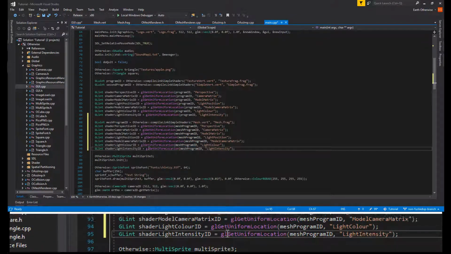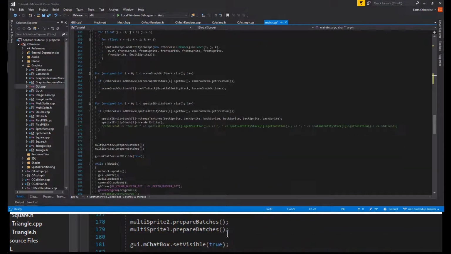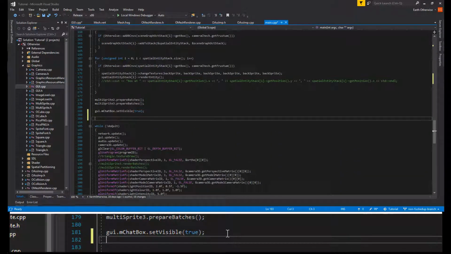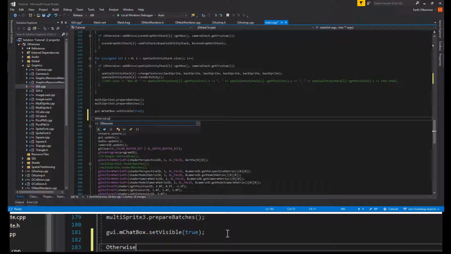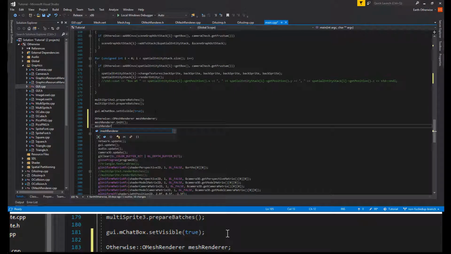Now down in our main game loop, we're going to initialize our mesh renderer and add a new mesh. I'm using Suzanne, which is a testing mesh used by Blender and can be found in the second link below. I put the mesh in a meshes folder. I'm going to make it green because we always have that loaded up.